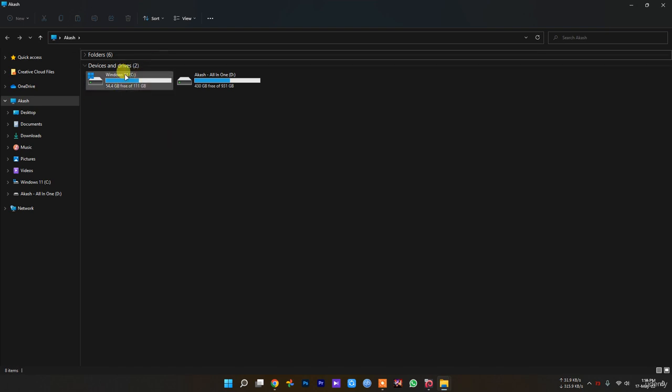So I'm using SSD in my Windows machine. If you don't use SSD, make sure you buy one and use it for Windows purposes, and you can also use it for other drives as well, but I suggest you at least use it for Windows.